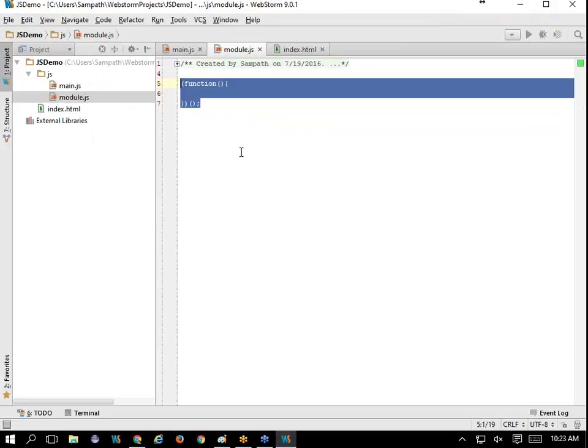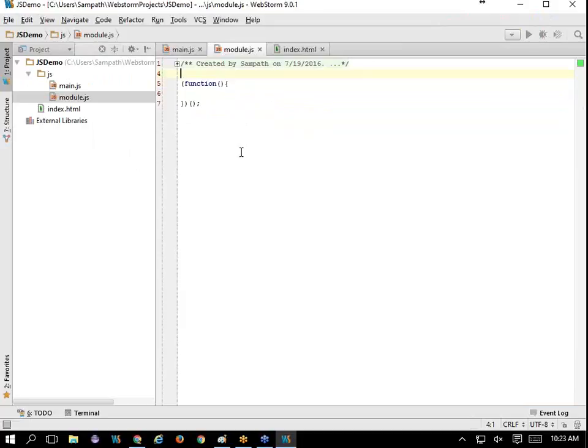So now what we did, we have just created an anonymous function, anonymous as in which is getting invoked by itself. Let's say now I have to declare a namespace for it, a namespace so that I can access it globally, I can access it by some other modes as well. For doing that, I will use it as a module. I am going to say module is equal to this expression.